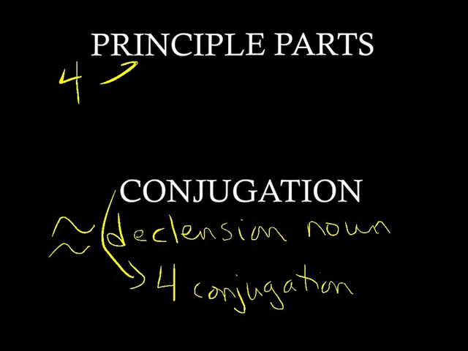So when you are dealing with verbs, I will almost always give you the 4 principal parts, and the first thing you should do is ask yourself, what conjugation does it belong to? And once you determine that, you can then move forward and do anything you want with that verb once you've learned the rules.